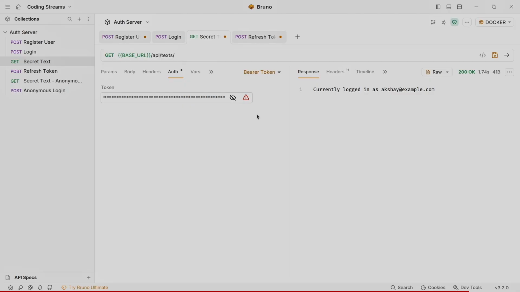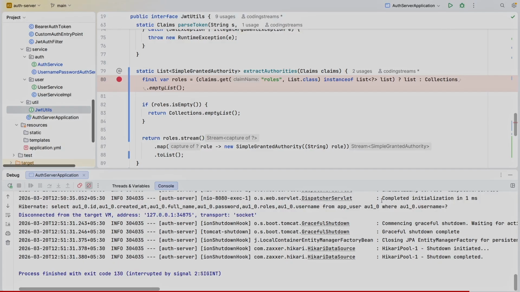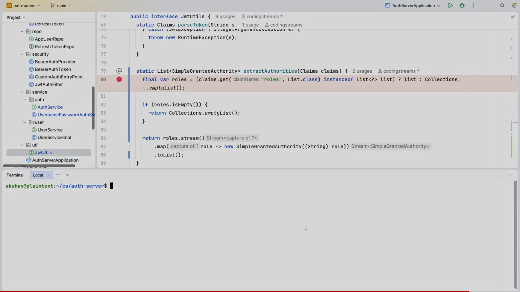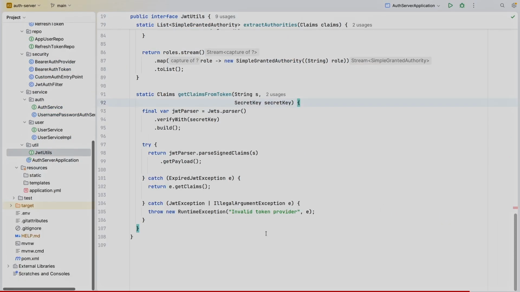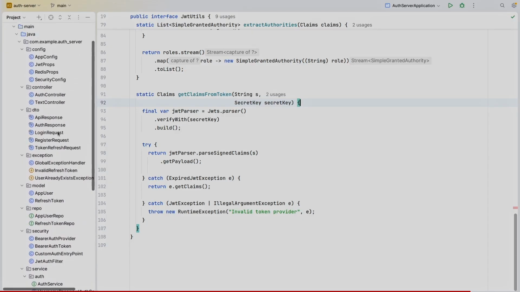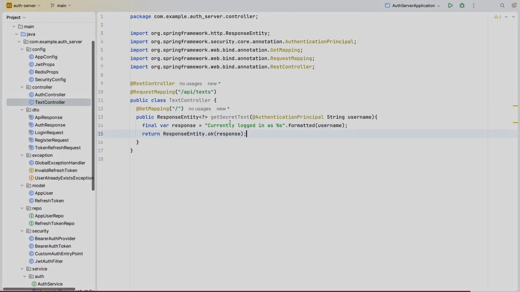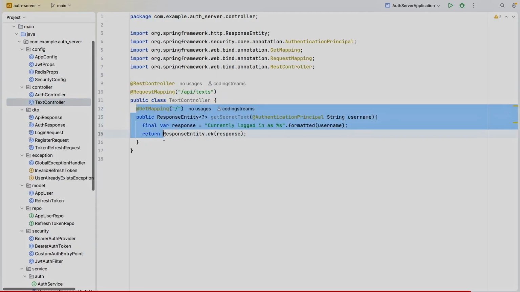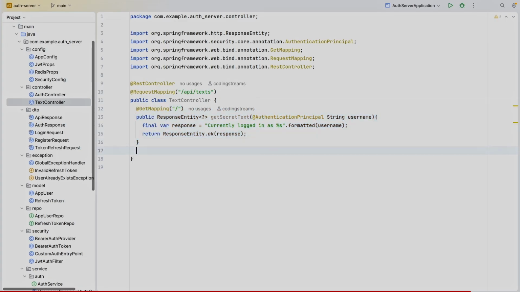Okay, now let's stop this application and make one commit. Right, so currently we are not using this role field. So for using this role field, we are going to implement the method security. So let's open this text controller, and over here we are going to add one more method.